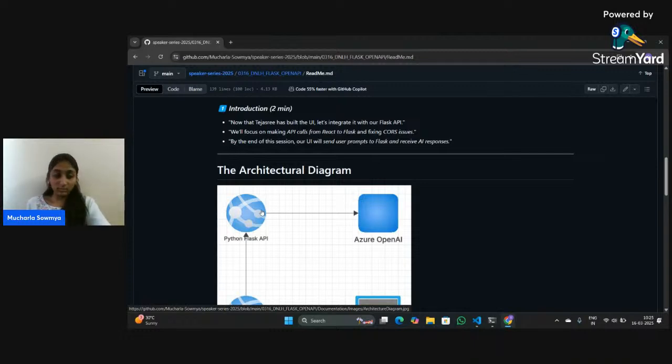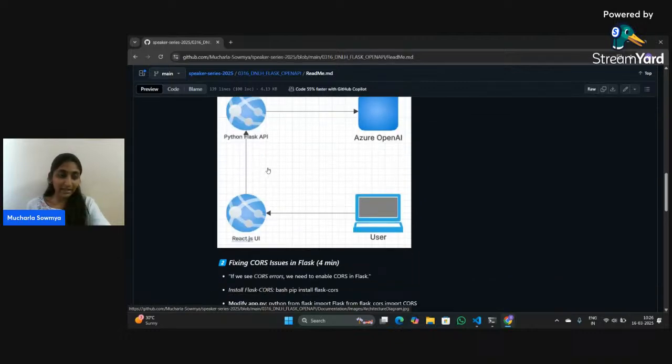To give you some context, modern applications are often made up of two main components. One is the front end and the other is the backend. The front end is everything the user interacts with, the UI that you see, and the backend, on the other hand, handles data processing, business logic, and communicates with databases. React is our tool for building the UI, while Flask powers the backend. The front end and the backend need to communicate with each other for the app to be functional. For example, when a user inputs a query, the front end sends the data to the backend, which processes it and sends back a response. Without that interaction, the app would be just static.